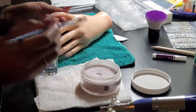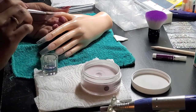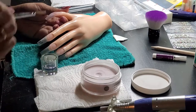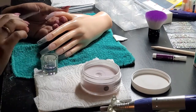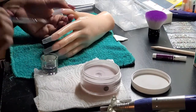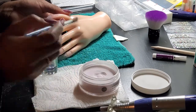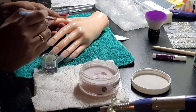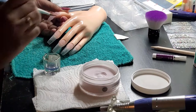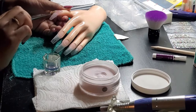And then you go ahead and grab yourself another ball of acrylic. You can repeat this step as many times as you want. There is no certain amount of times that you have to do to get the perfect acrylic application on a nail. You just want to be sure that your apex has most of the bulk so that it protects the nail from cracking at the smile line. You definitely want to have most of your strength there, especially when you have longer nails like the mannequin has here. So then after you feel like your apex is pretty good, you move on up towards the cuticle line.